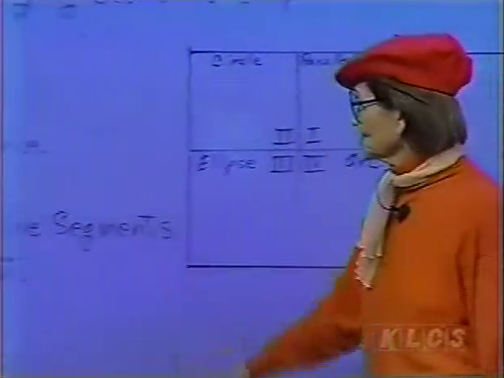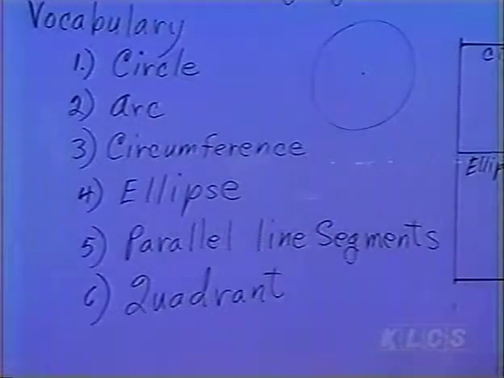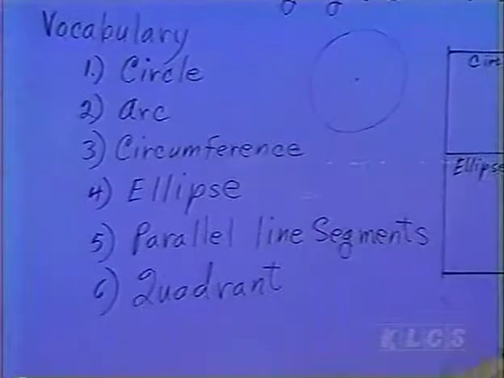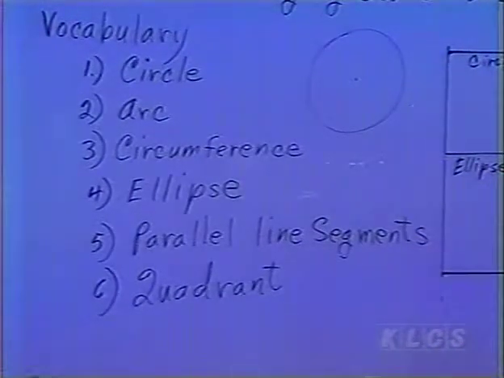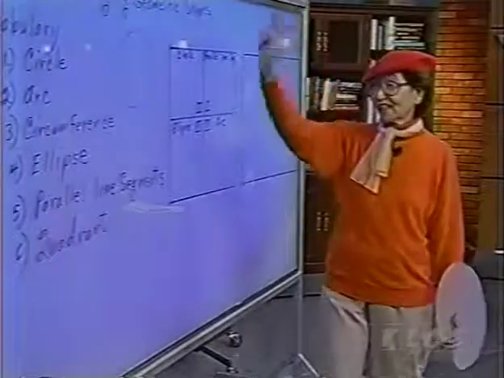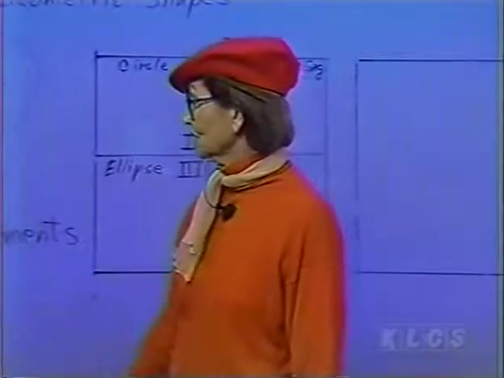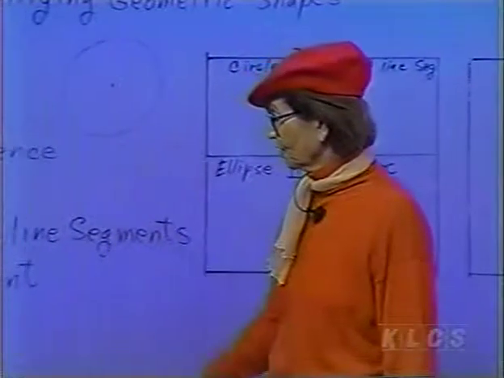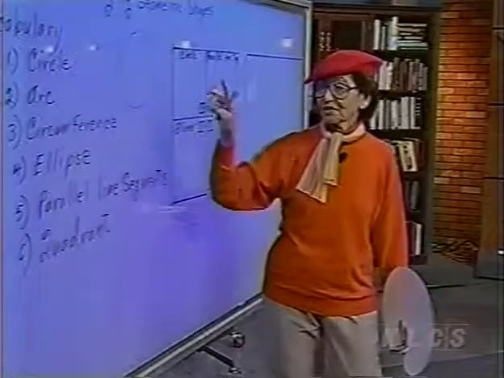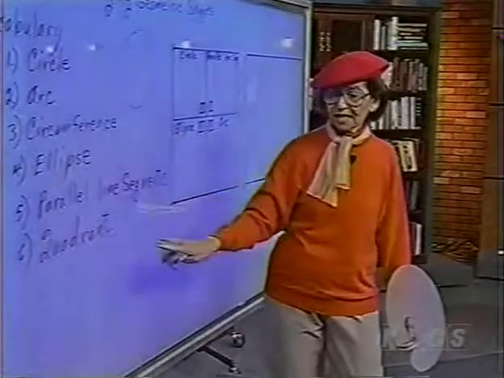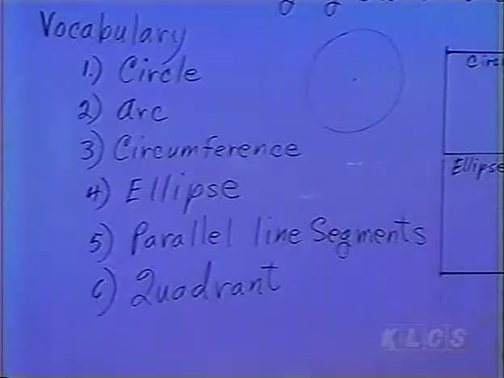Parallel line segments. Remember the parallel line segments? If I drew two parallel lines and I went up through the ceiling and out into the stratosphere, they would never cross. They would never cross each other, no matter how far they went, because they're the same distance apart anywhere along the two lines.